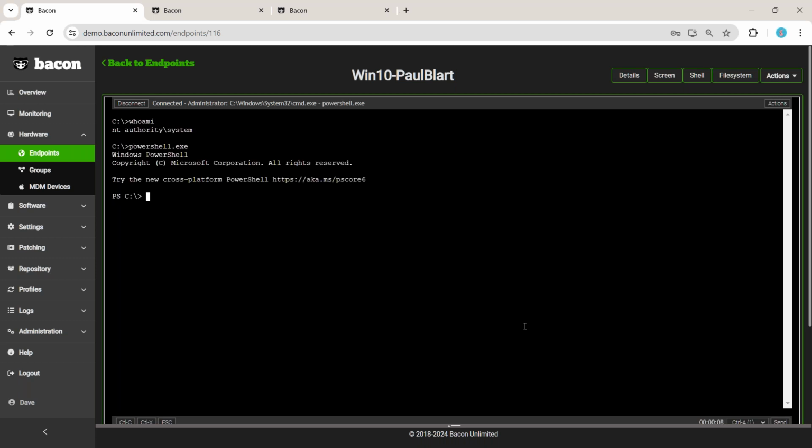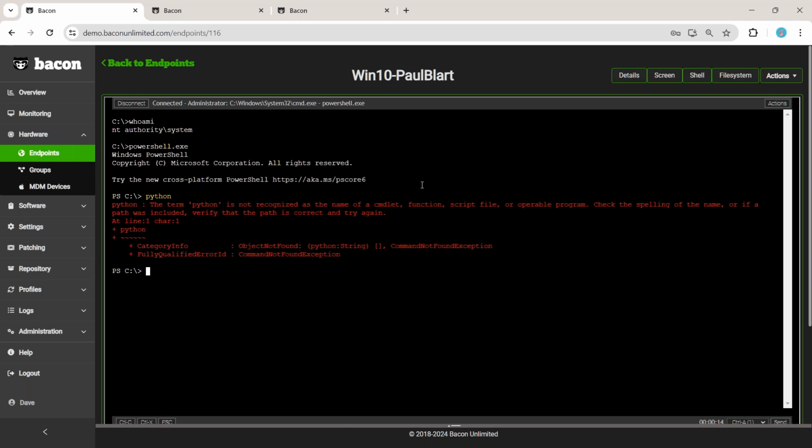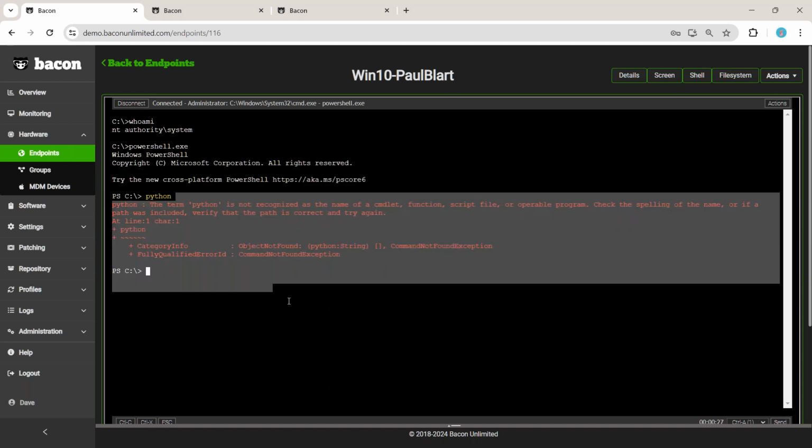And so I could open up PowerShell or even Python or something like that. I don't know if we have Python on here, but we can always give it a try. Basically anything. Now we don't. But anything that you're looking for, you can do that. It covers any kind of loading bars, basically all the normal shell interaction is going to be represented here, as well as this is all rendered in the browser, so you're able to copy and paste from here very simply as well.